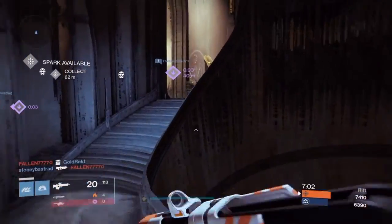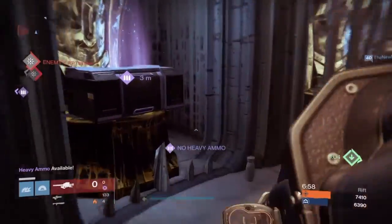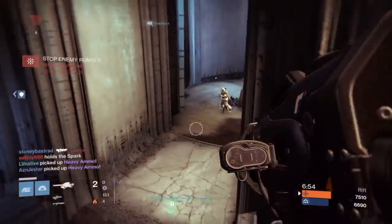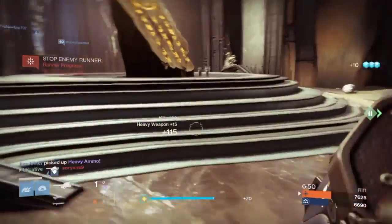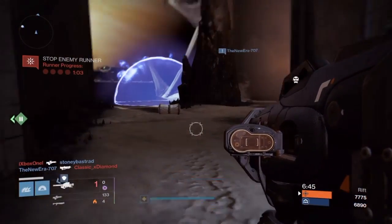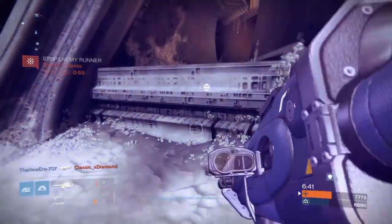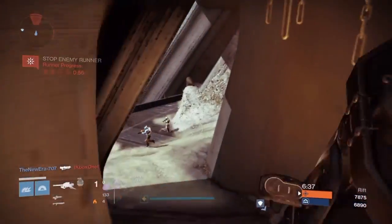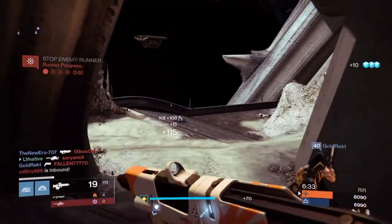Maybe we can get some heavy ammo and change up our luck a little bit. Looks like I'm the only one here — I'll take it before anyone else does. And BAM! I am so sorry — I'm sure you had all intentions of using your super on me. Is that a friendly bubble or not? It is not a friendly bubble. We got one of them with the Truth. Teamwork!